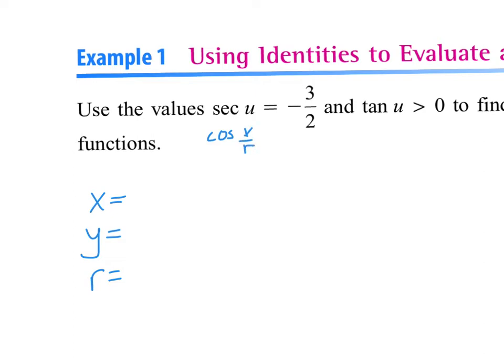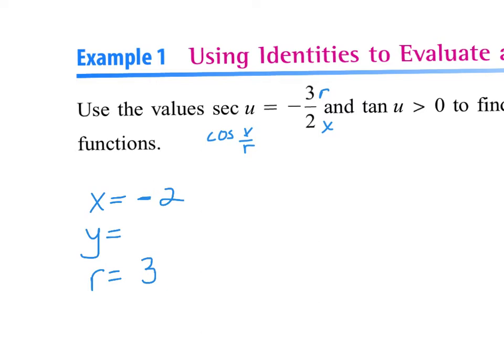So they have given me what when they give me secant? They give you the x and the r. Okay, but what over what? So it's 3 over negative 2. They gave me r over x. All right, so what do we know? What should we always remember? r is always what kind of a number? Positive. r is always positive. So I know that my r is 3. What is the value of x? Negative 2. Does everybody see how we figured out where that negative sign went?